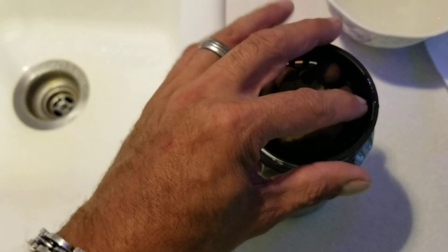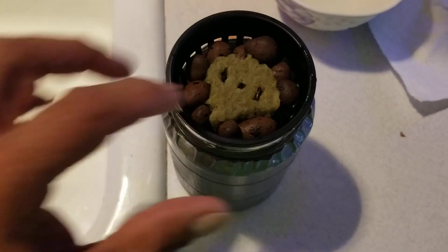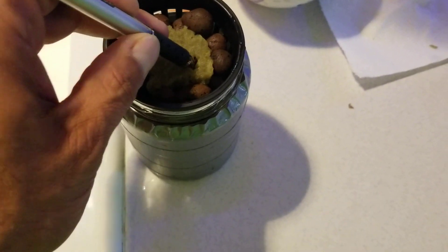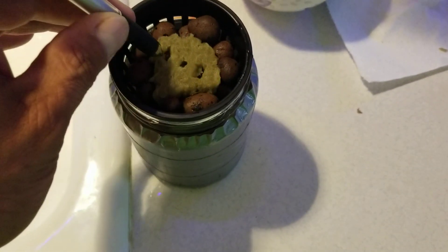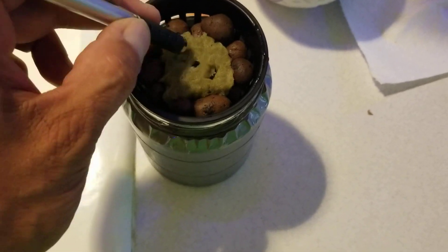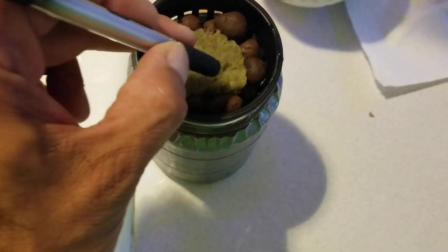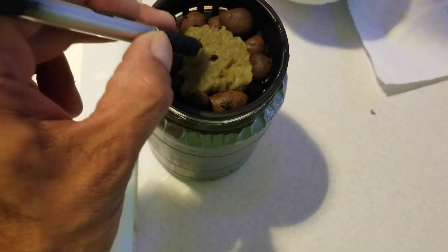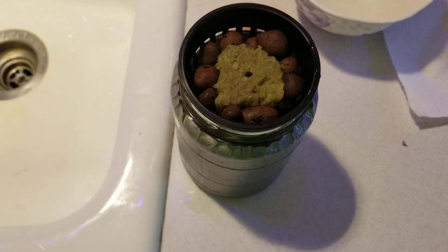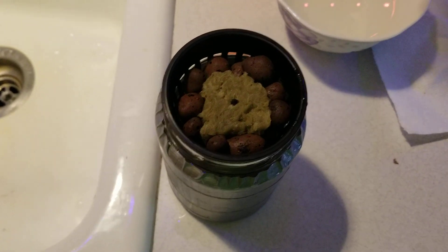These are watermelons and hopefully, being as though this is the beginning of August, I should have just enough time for them to come up and actually get some watermelons before the frost. I'm going to push that down a little bit further in, and that one too. Maybe I'll even cover them a little bit — since they'll be outside, I don't want them to get too much sun directly on the seed. And there we have it. That will go outside, and then once it's ready, I'll put the 27 gallon tote outside, fill it with nutrients, and it'll just go cracky style.